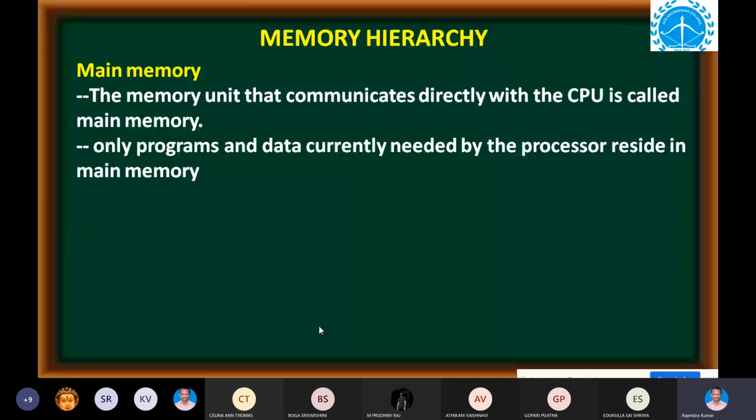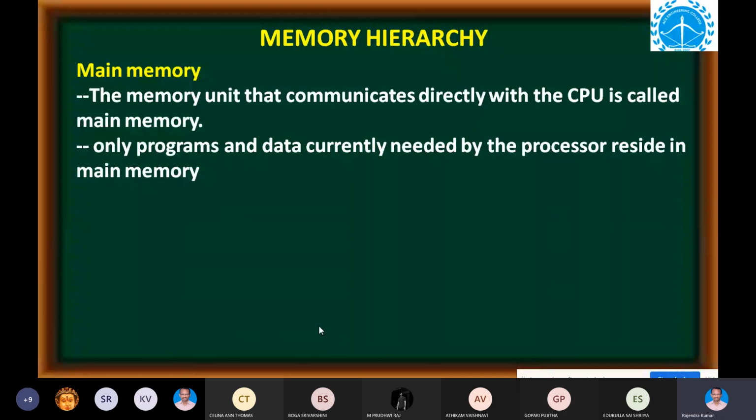The memory unit that communicates directly with the CPU is called main memory. Between the processor and the memory unit, we have direct communication.